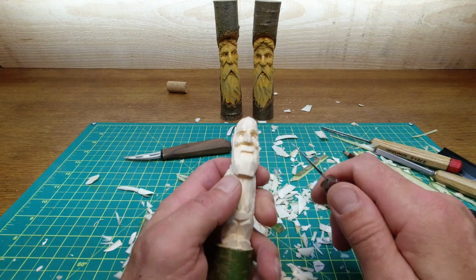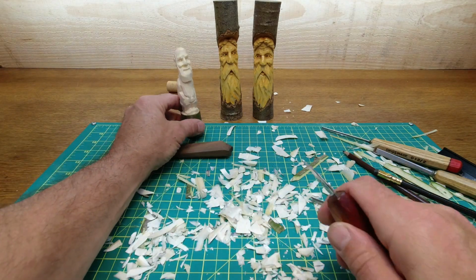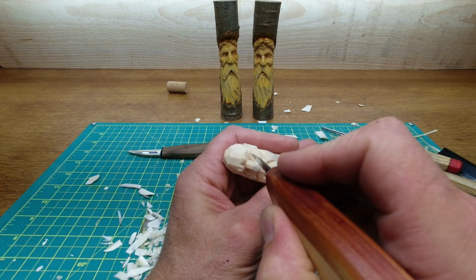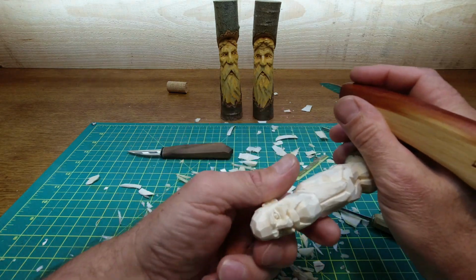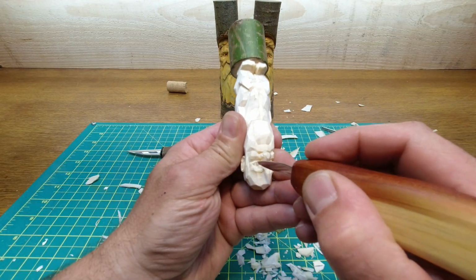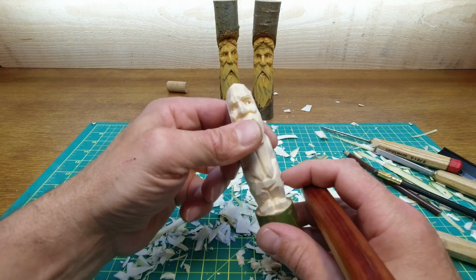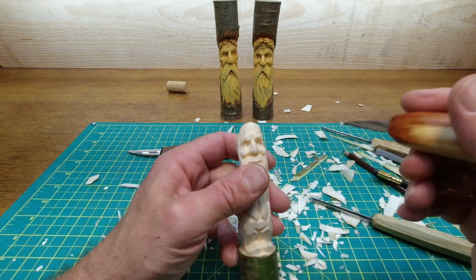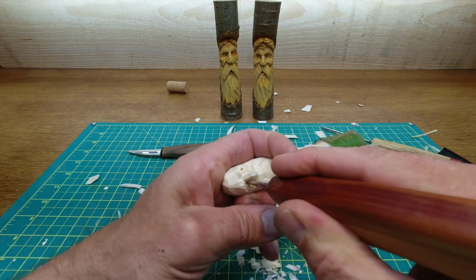He's looking pretty good, but I think he really wants to look at these guys and say, what is going on over here? So I'm going to stick my knife in here. And we're going to take that bigger chip. Because I'm not going to paint these guys. So let's see if we can get that out of there. Make him... There, see that? His one eye's looking the other way now. It'd be weird if only one was, so let's do this other side.